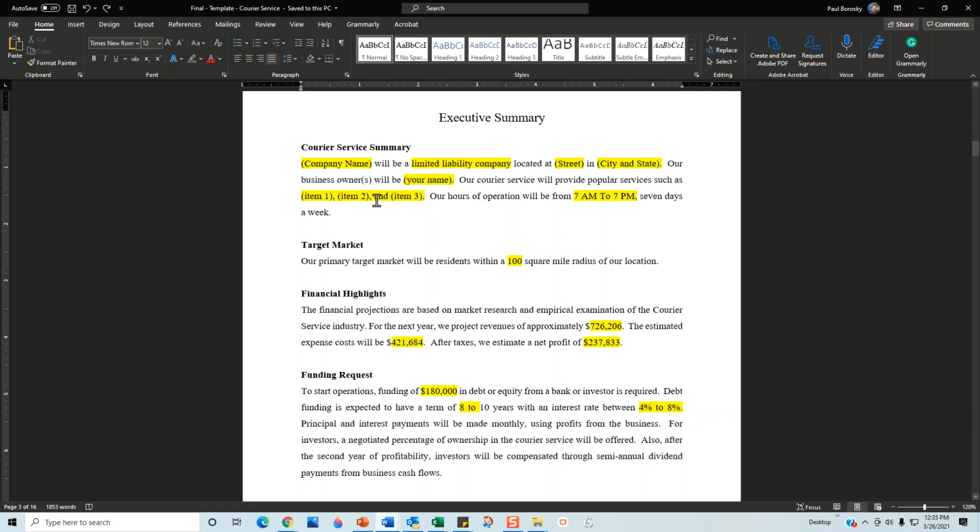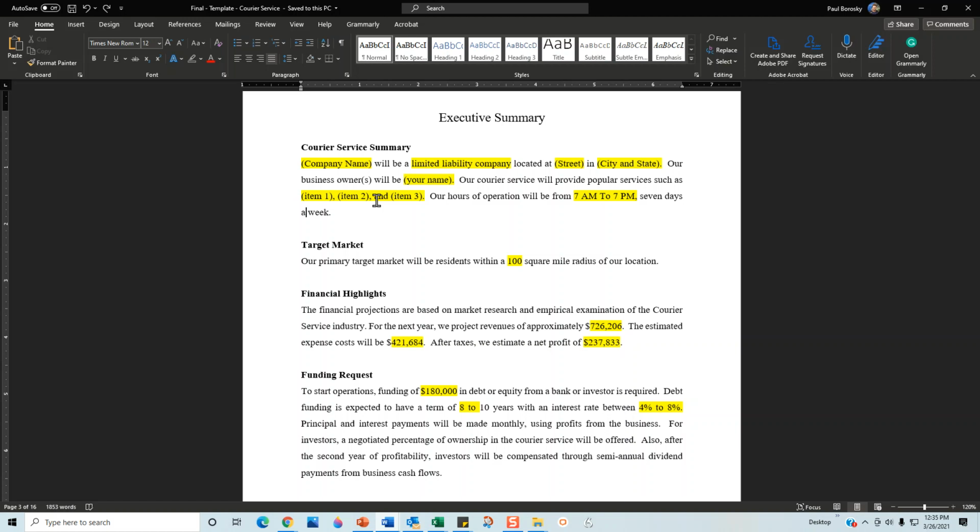A wonderful thing about courier services is that many moons ago, when I first entered the marketplace, couriers delivered packages. That's pretty much all they did. They delivered documents, papers from one attorney to the next, or they transferred material from a lab to a doctor's office, or transferred medical records. That's not the case anymore. A courier service does so much more than that. Some courier services are going to go grocery shopping for you. Some courier services are still going to deliver papers for you.